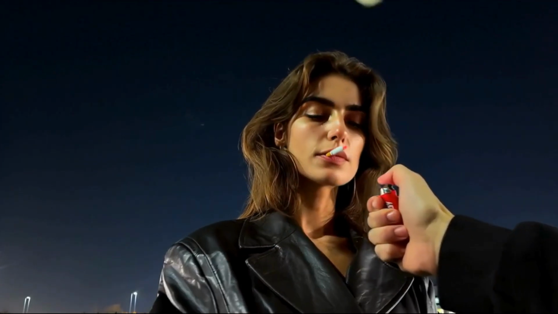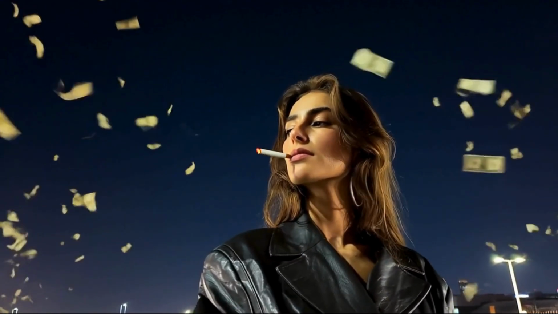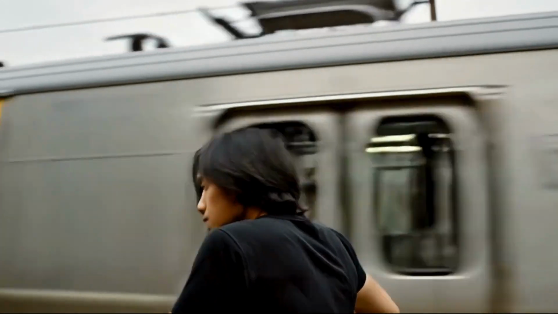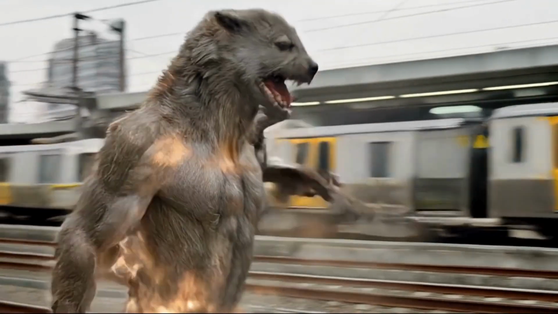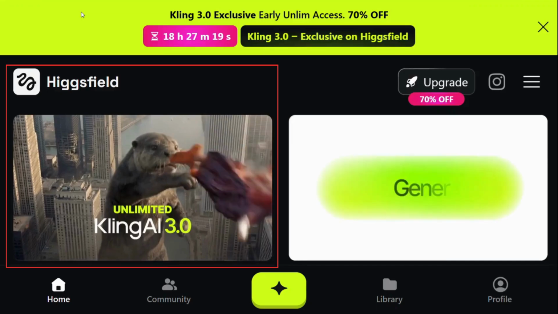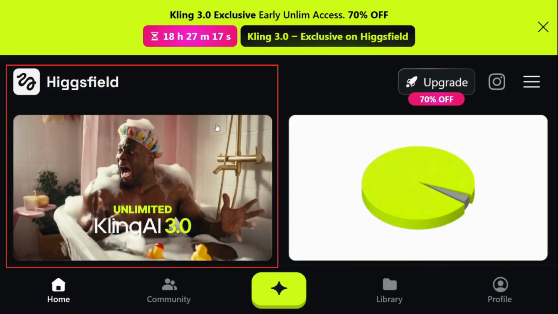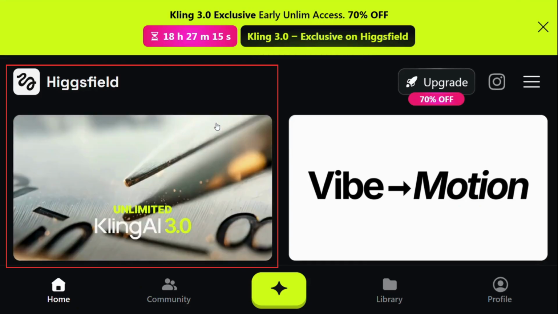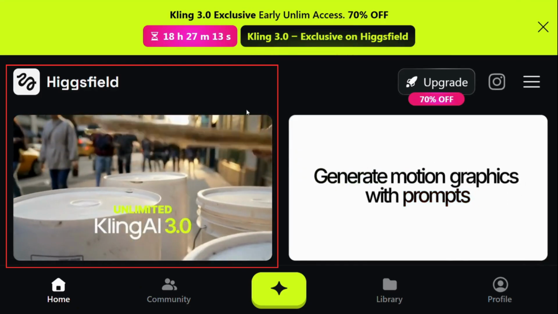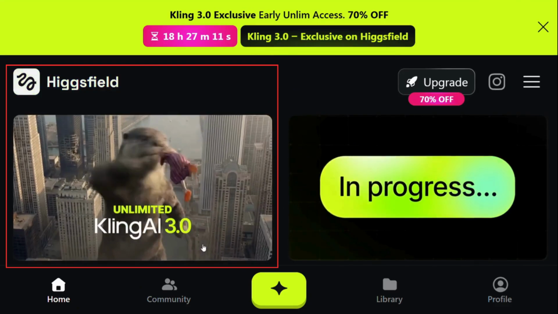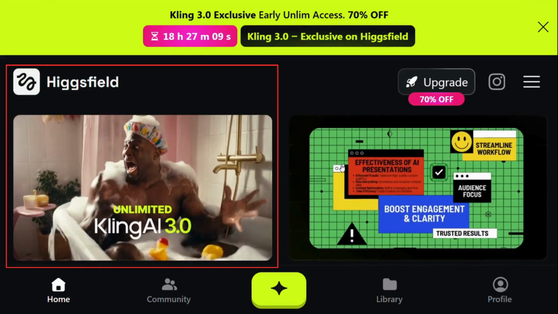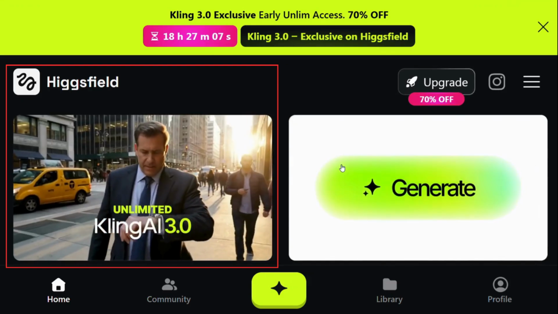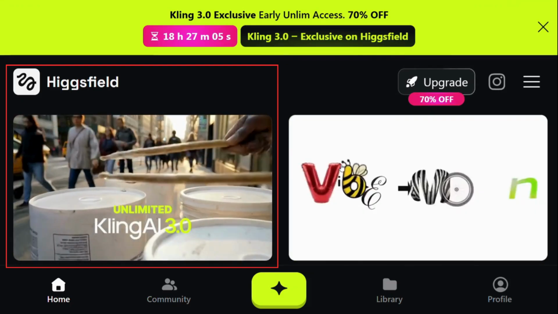AI video tools have existed for a while now, but they often come with the same recurring problems. You might generate a shot that looks incredible at first glance, but then the motion feels slightly unnatural. Camera movement doesn't feel intentional. Scenes don't transition smoothly. Characters or subjects change between shots. As a creator, this breaks immersion.